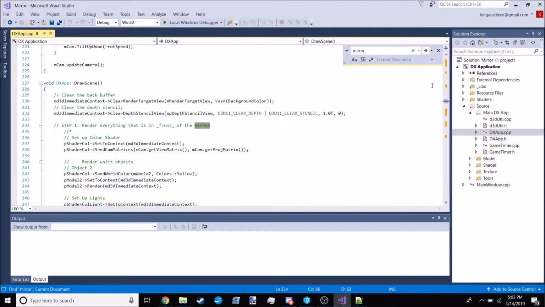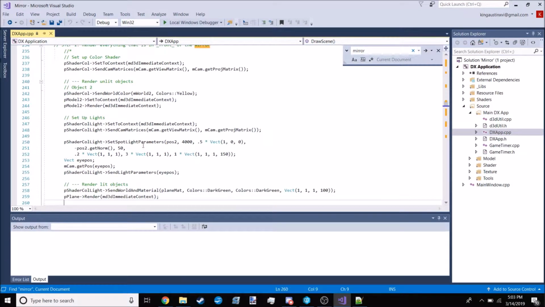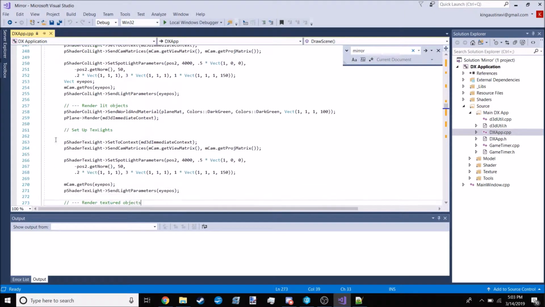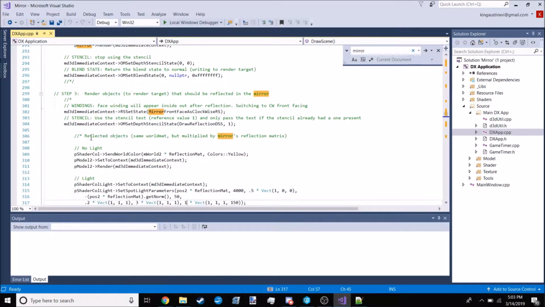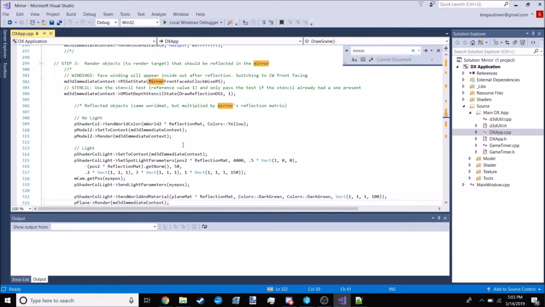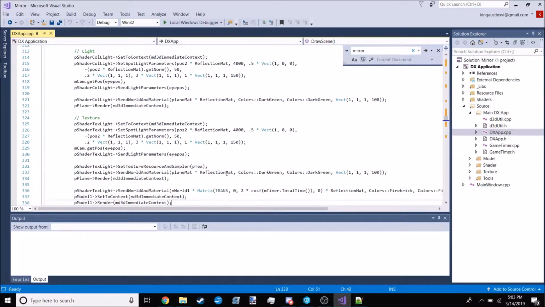So now I will look at the mirror function. Step 1 is the same, except I'm initializing two extra. I'm initializing a color light and a texture light in addition to everything else, and setting the point lights there. So most of this is all just the same process, just with a lot more juggling of shaders. Like you can see already I had to reset the shader color for the mirror, switch back over to the shader color light for the plane, which is what I'm using to demonstrate that. And then the cube in the middle, I used the texture light shader, so I switched to that.